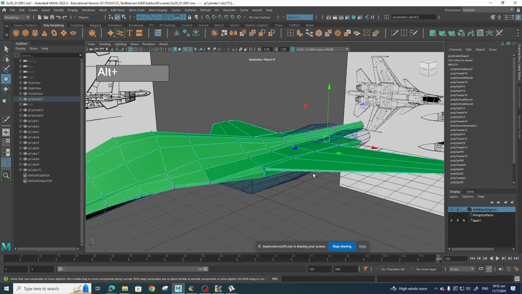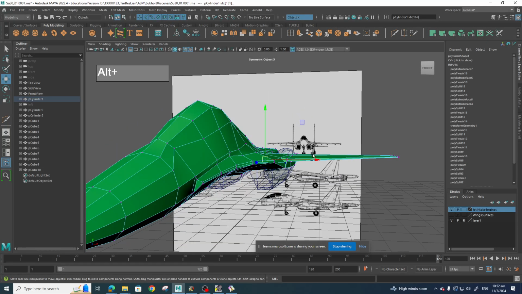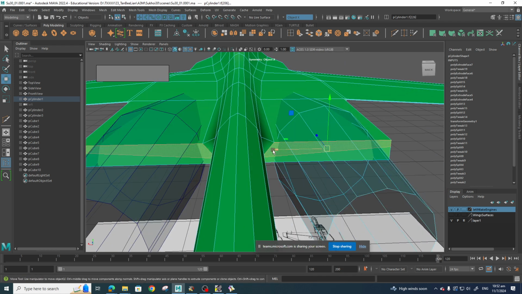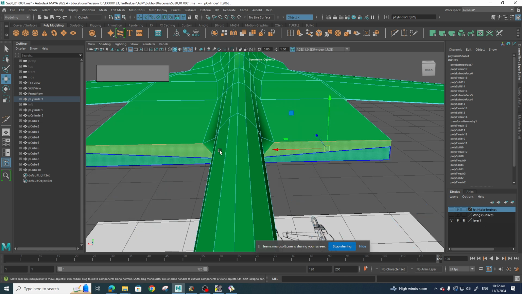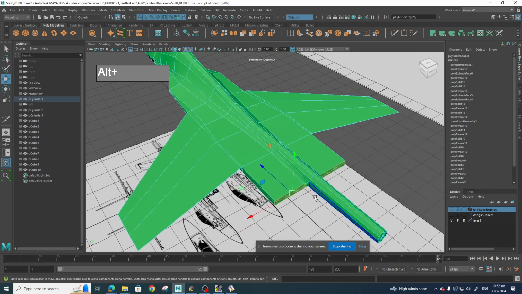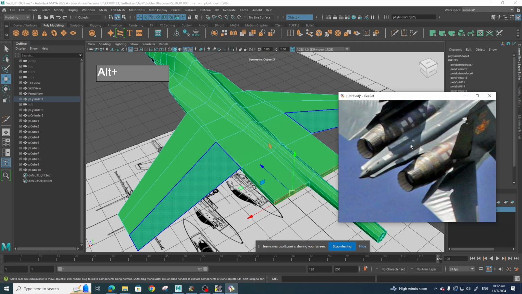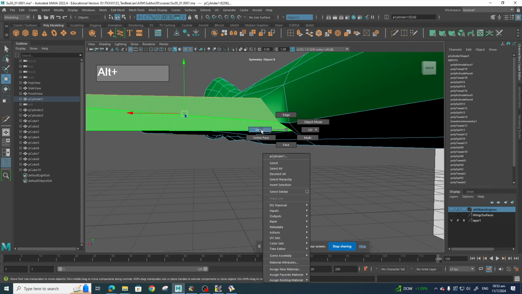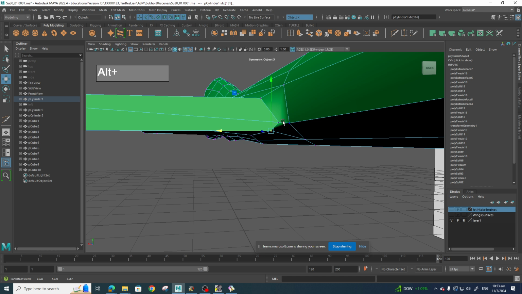I'm thinking, should I insert another edge loop, because I really do not want to insert any more edge loop that runs across here. So what I can do is I'll just select these two faces here. Okay, let me hide the genetics. Okay, these faces here, and just extrude them. Well, actually, come to think of it, let's take a look at a reference. Okay, yeah, they are a continuous piece. So maybe I will use these faces here instead. Yeah.